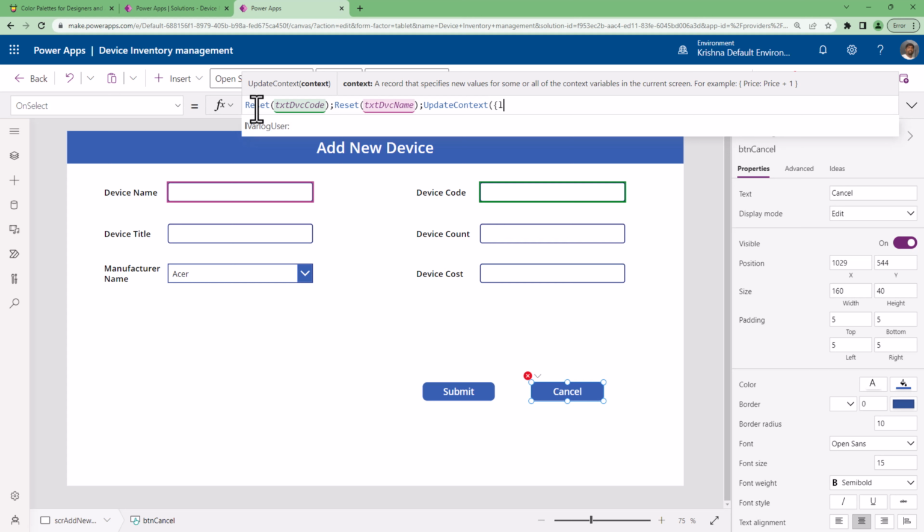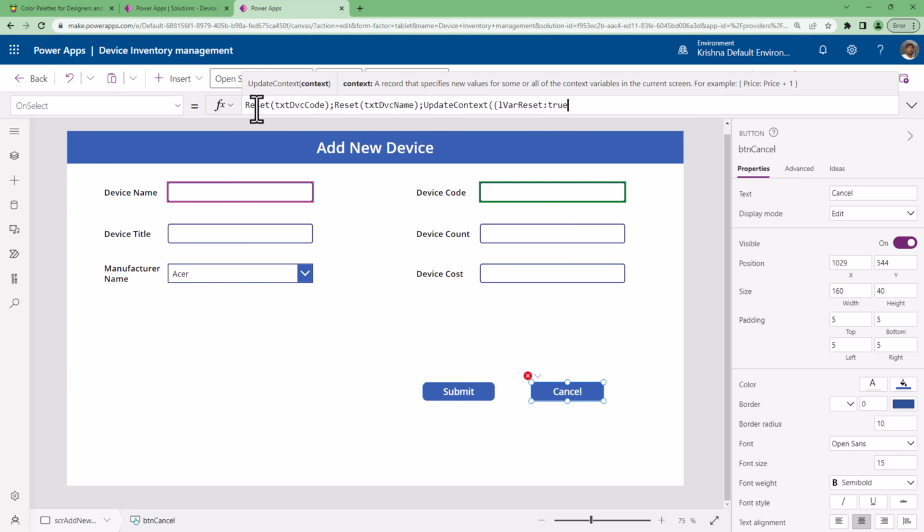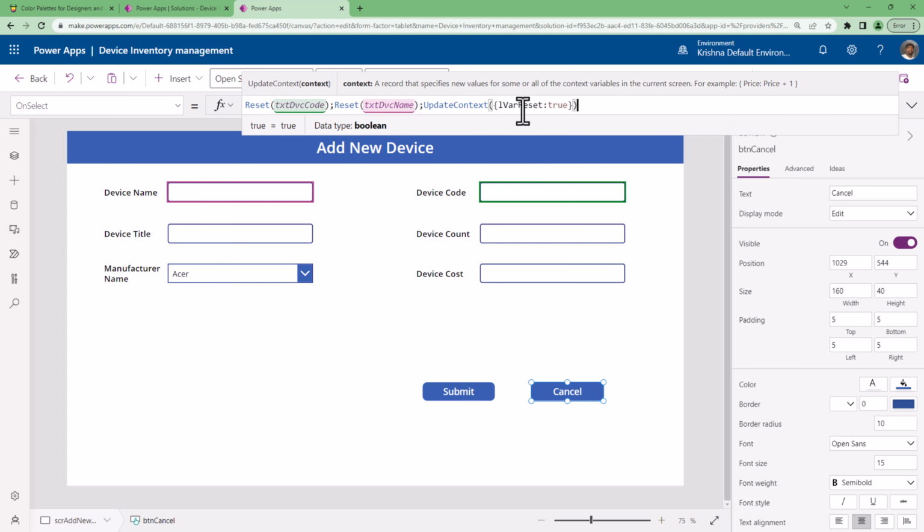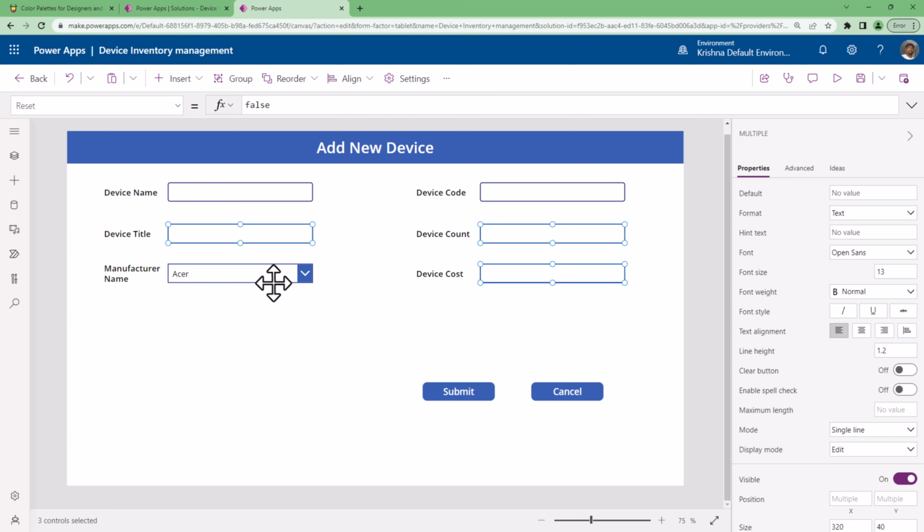I'll say lvar reset to true. I can set this variable there. Now for two controls, I just use the reset. Let me use this reset flag on the other controls, and let's see how it will behave.